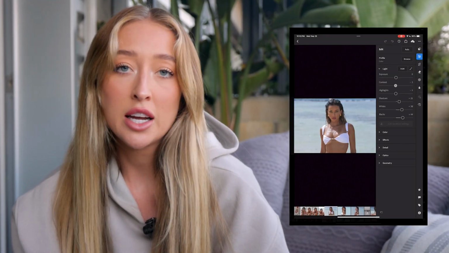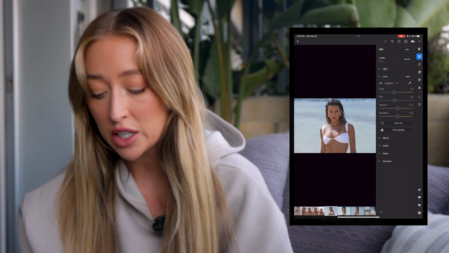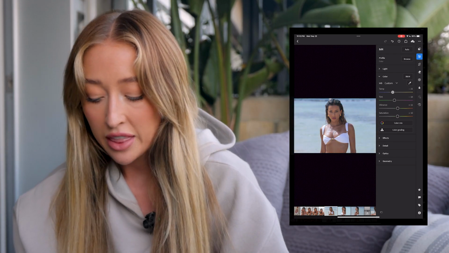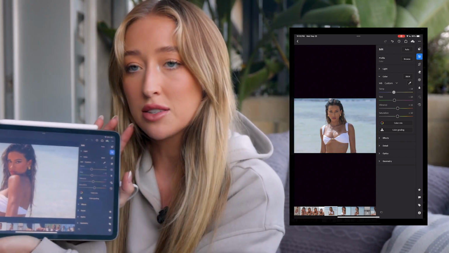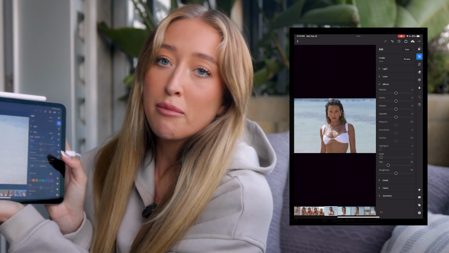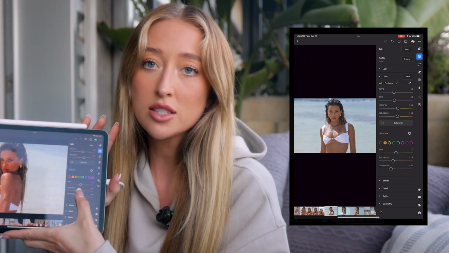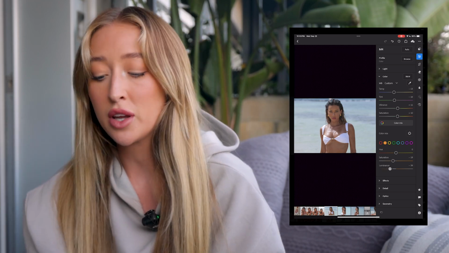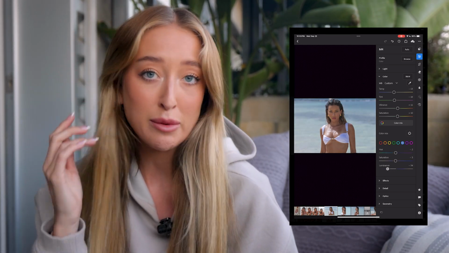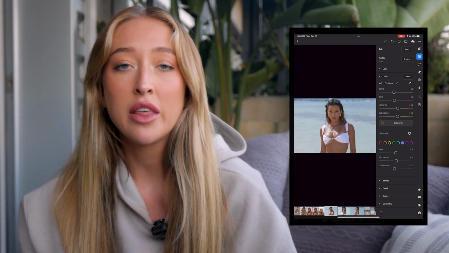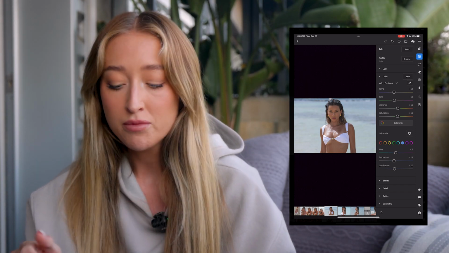And then there is a color section where you can control temperature, saturation, the tint, the vibrance. And then there's this option called color mix right here, which is my favorite. And this is how I control all the different tones of colors. So I can actually go and select between red, orange, yellow, green, blue, basically the rainbow, and it will pick up that color only within the photo. And you have 3 options to change: hue, saturation, and luminance. And I'm always changing the colors and mainly the luminance and saturation.